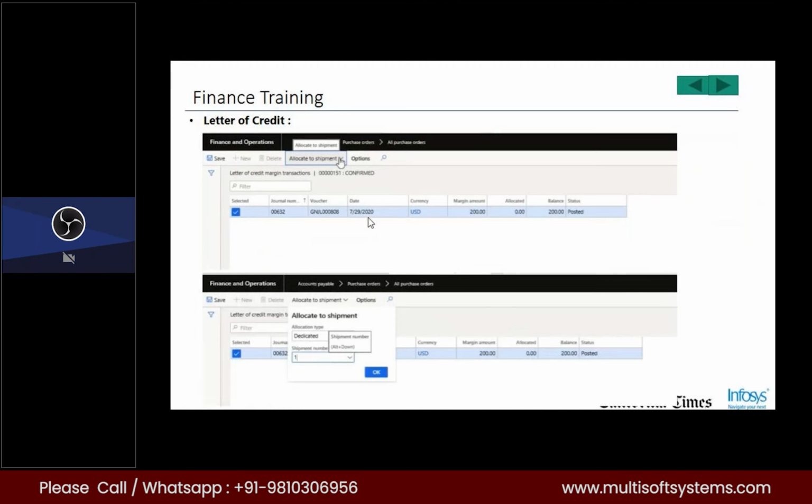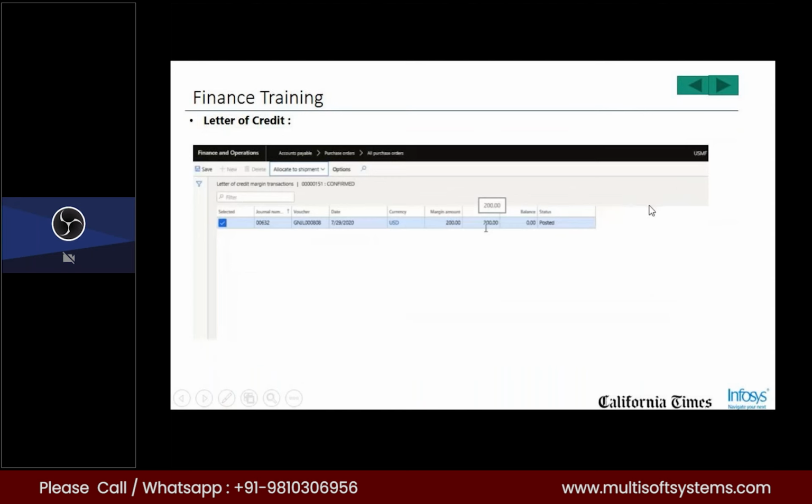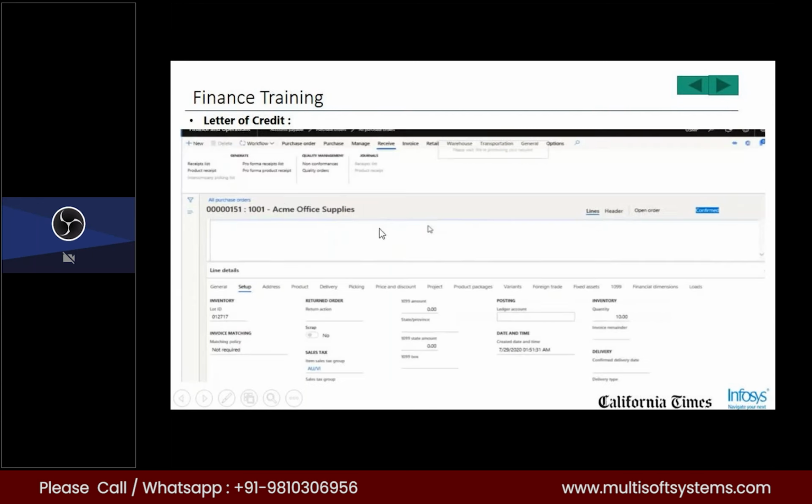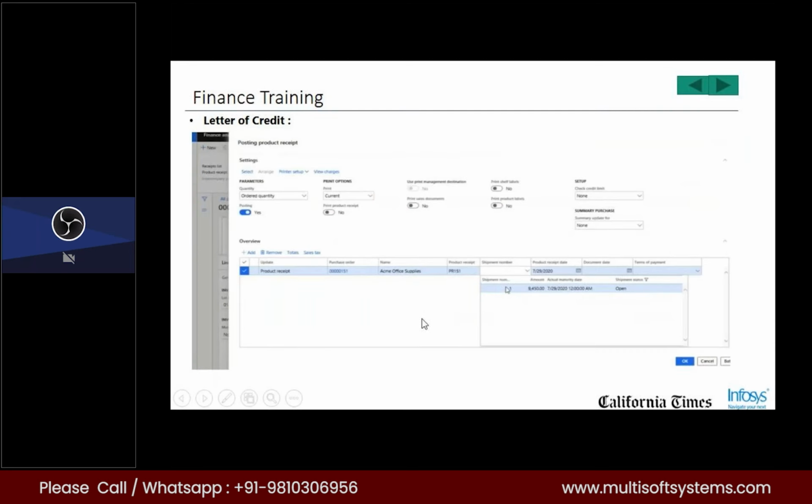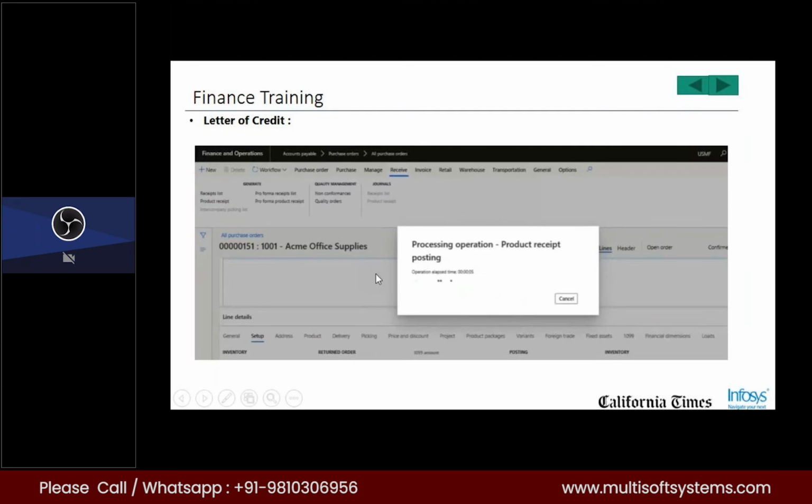It is more about the SCM part, not related to us, but in our finance consultant area, we need to do the confirmation in the cash and bank area, that is, how we give the letter of credit confirmation. That is our only job. The SCM team will do all these transactions and the processing of the purchase order, but we need to configure the bank accounts in the cash and bank area. We should have this knowledge, and then process this letter of credit functionality, product receipt type and posting product receipt. It is just a series of steps.